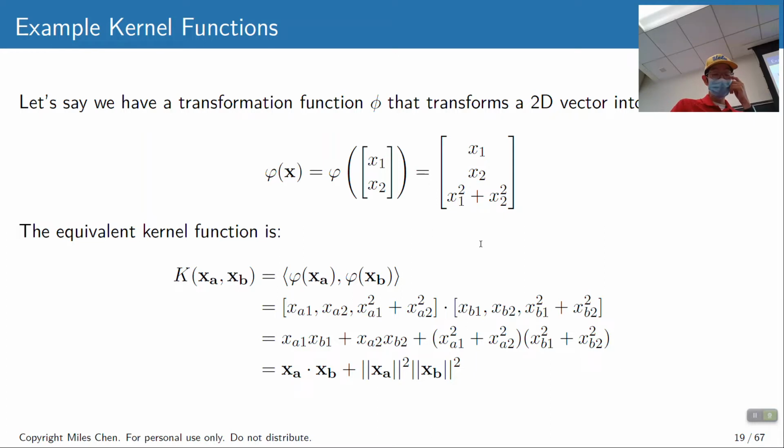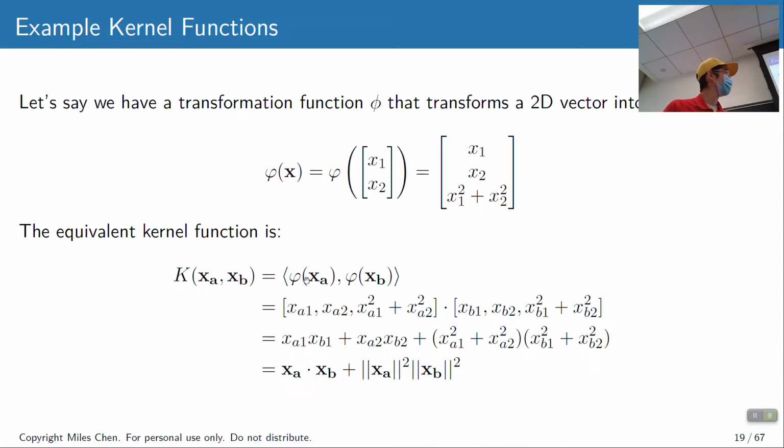Okay, so here is one possible transformation and the equivalent kernel function. So here I'm going to say, let's have this function phi. It transforms from 2 dimensions into 3 dimensions. So x1, x2 becomes x1, x2, and we add a third coordinate, x1 squared plus x2 squared. So this was the same transformation function we used in SVM, which took the points, that video that you saw, projected up into the paraboloid and allowed us to draw a linear plane. We're doing the same kind of thing.